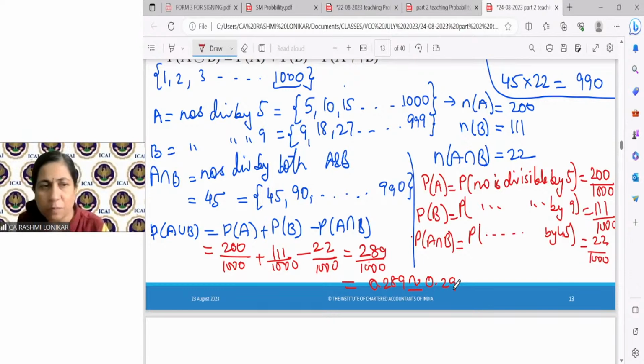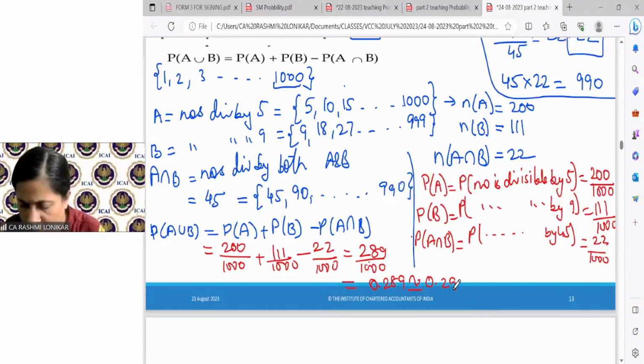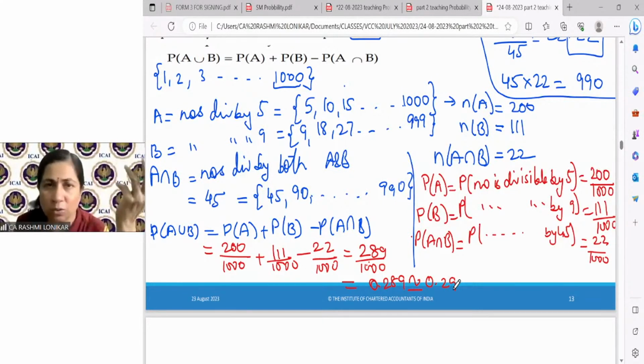Okay, understood this? Why did we divide 1000 by 45? Because we need the multiples of 45. So what is the largest number that is divisible by 45? I divided 1000 by 45, so 22 came as the round figure and 0.22 as the fraction. We need a completely divisible number, so 22 into 45, that is 990, will be the number which will be divisible. Or even on the calculator, you can do that. 45 ones are 45, 45 twos are 90, but up to 1000 it goes big. So that is why you take the last number and from there you adjust.